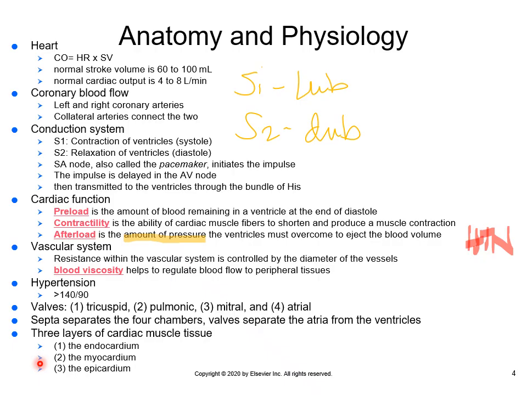Let's see, in the book, on page 595, it's showing you the myocardium. Myocardium is the muscle of the heart itself. The epicardium is the outer layer of the cardiac muscle, the heart muscle. The myocardium is the muscle of the heart itself, and then the endocardium is the inside part of the cardiac muscle.